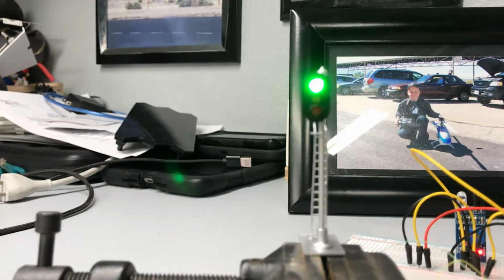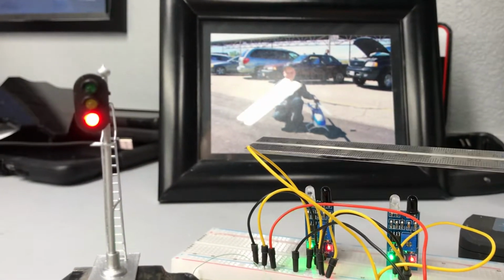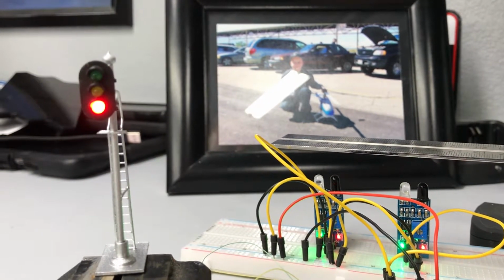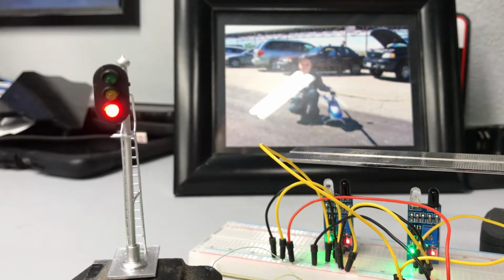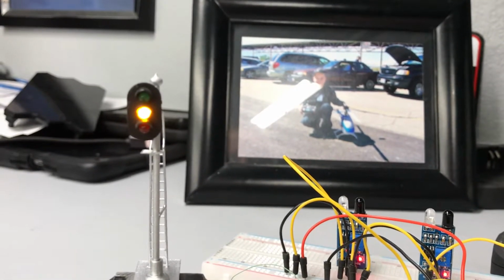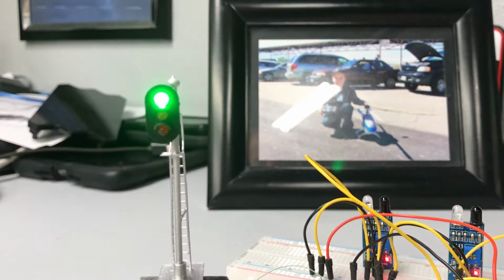Like I said, I'm using these infrared sensors, so this one here is what trips the light to be red, like it is now. Both sensors can be covered at the same time like that, and the light will remain red. And you can see the little green indicator lights on the sensors. But as soon as the first one that was tripped becomes uncovered, like that, or both of them become uncovered, then the light will change to yellow, and then after a 5-second delay, we'll go to green again.